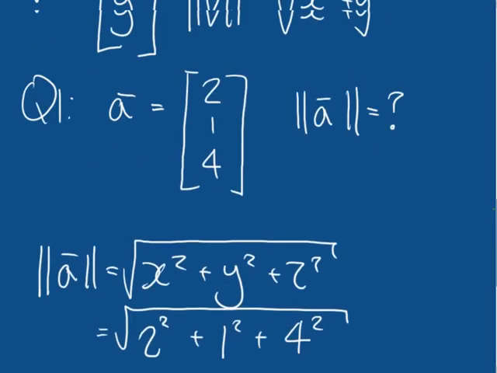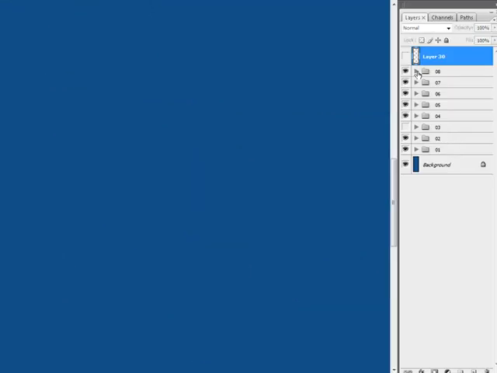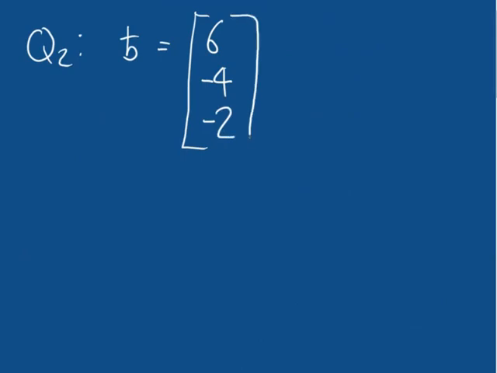So I'm going to set one last question. I am going to use a new clean whiteboard for that. This is just going to be another question, more of the same. So question 2, if we had a vector b, and that vector was equal to, let's say, 6, minus 4, and minus 2, then what is the magnitude of this vector b? So what is the magnitude of vector b? Go ahead and give this an attempt. Once you have an answer, or if you get stuck, unpause the video and I will work through the solution here on the whiteboard.